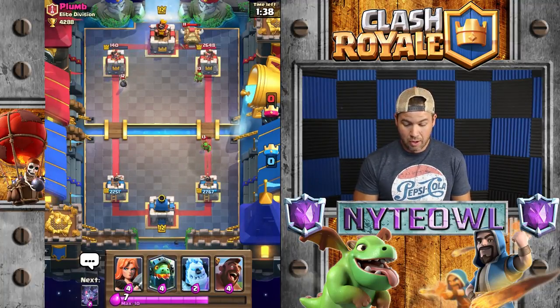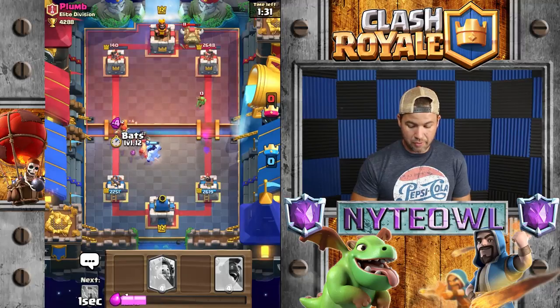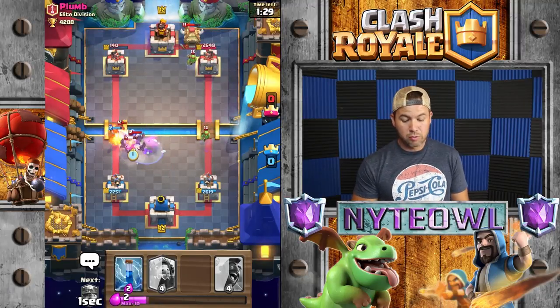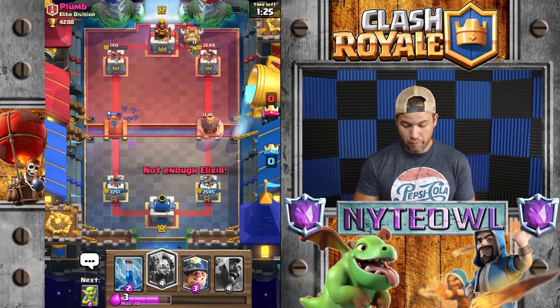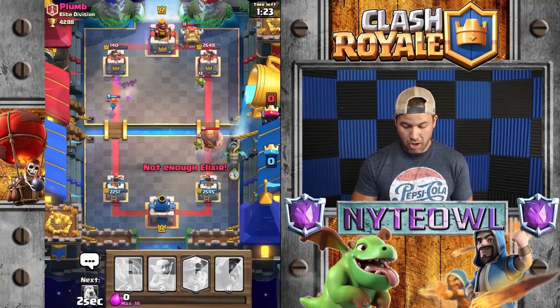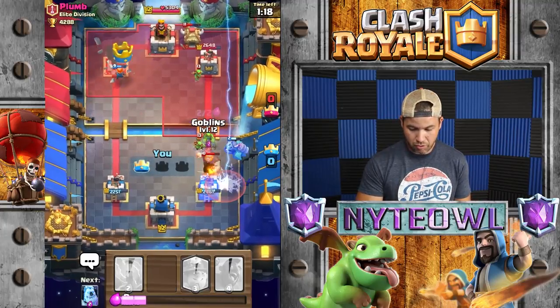Super happy about that. We're just going to let those spear goblins chip the crap out of us real quick. He's got a level 10. So we're going to go like that. And then I'm going to go up here with the bomber. And then we might as well throw down the bats just in case. I don't think we need them. That's okay. Let's go Inferno Dragon. Oh, no. That spear goblin locked down on our Inferno Dragon.